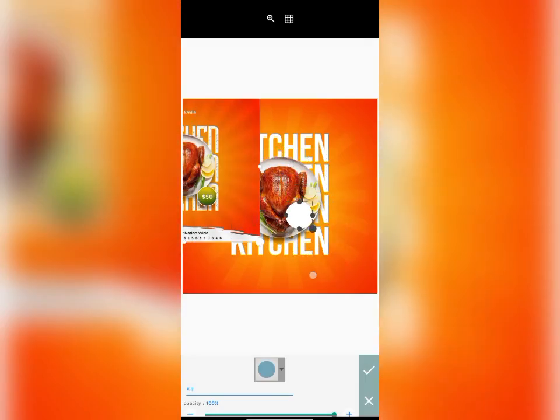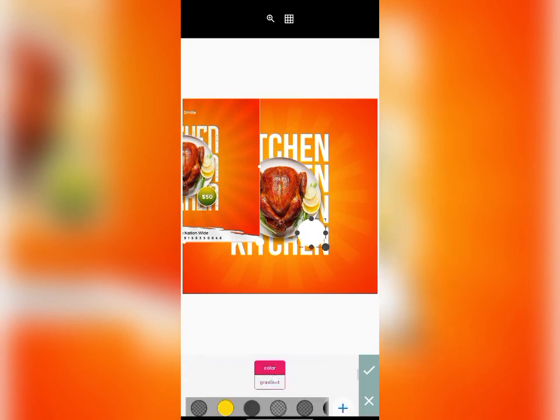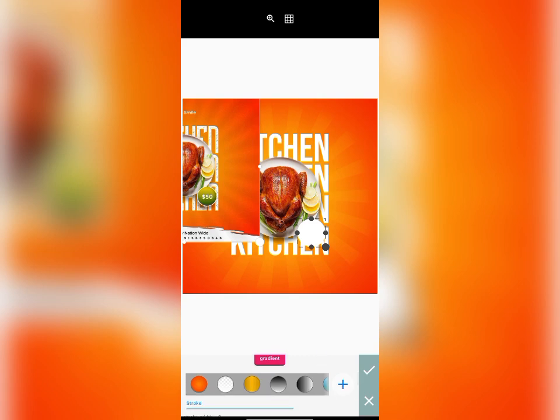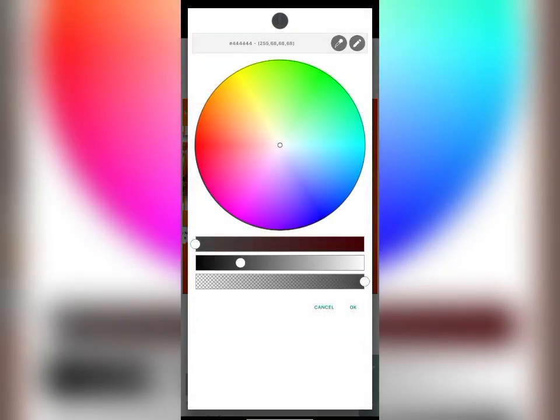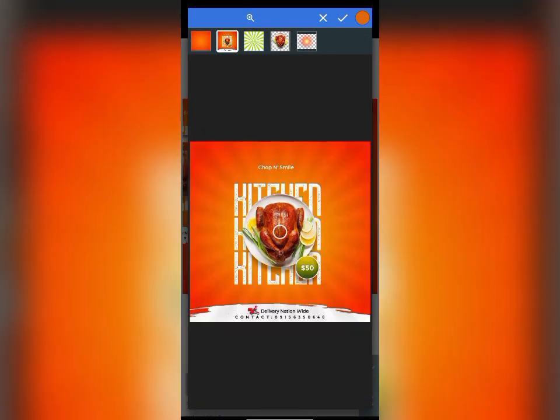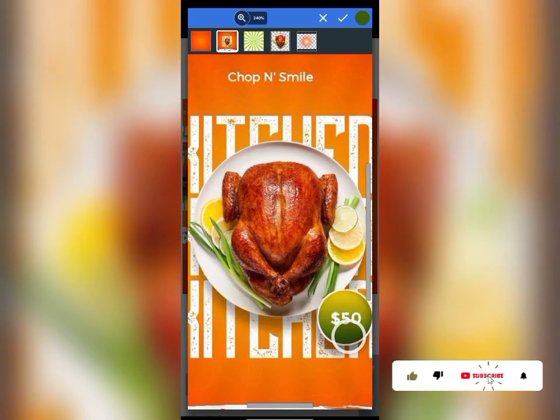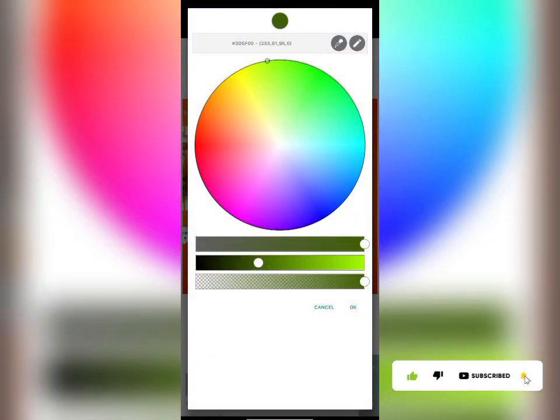We'll be selecting the colors also from there now. So increase the size, go over to gradient on that shape. Click on this plus button icon, we'll be using something like this. Leave it at this default color slider that you can see. Click on the first color now, repeat the process we did for the background again. Go over to this particular design, we'll pick this green color. If you want to zoom in to select the color, just zoom in like this and you will have this now. So leave this at that.